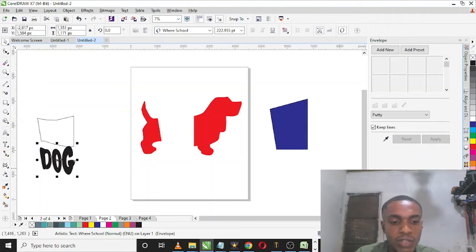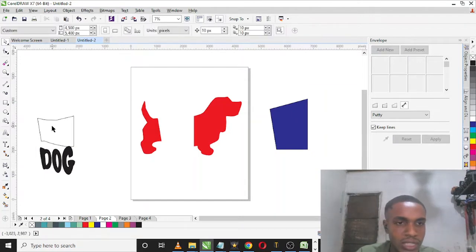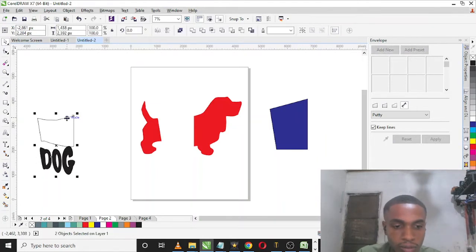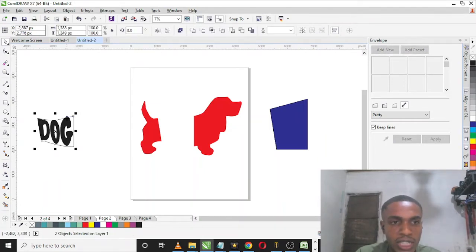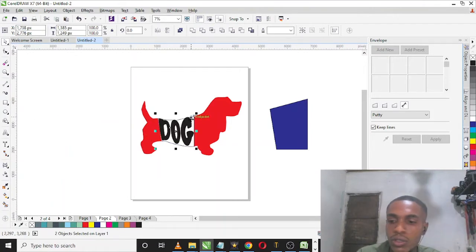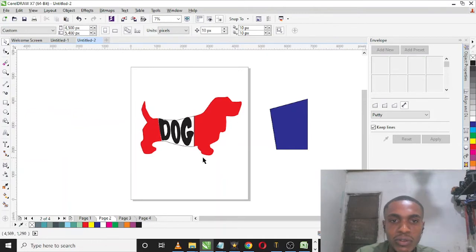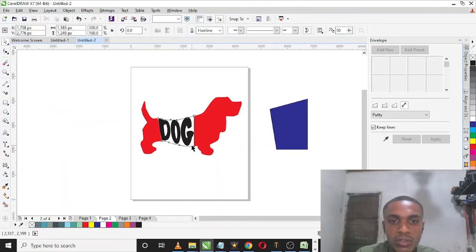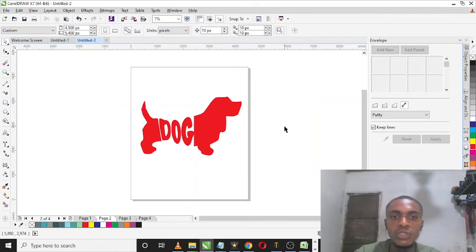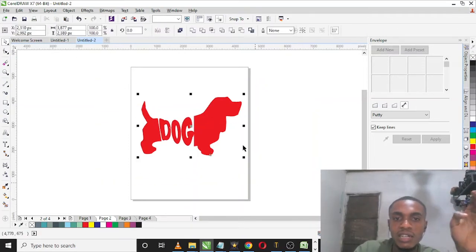And from here, what I like to do is press letter C, and press letter E. No, that's wrong. I'm going to first of all select the text and also select this object, and I'm going to just punch letter C and letter E, and you can see that it is fitted. And from here, I'm just going to drag both of them to this right section, and that's that for that. I'm going to go ahead and now delete this other outline and color my object, and you can see that it fits right in with the object. And that's essentially how you go about creating this.